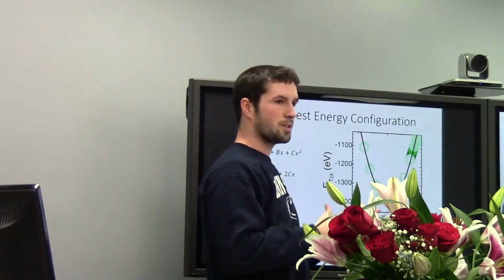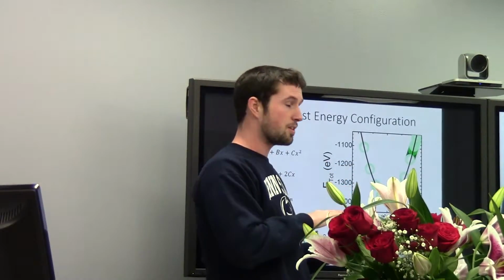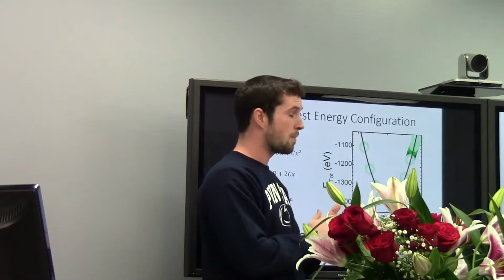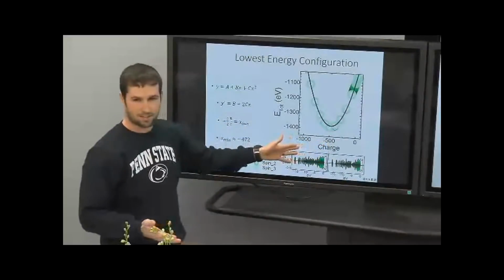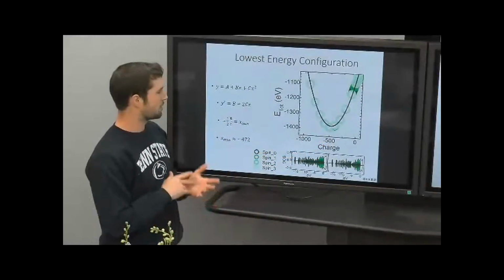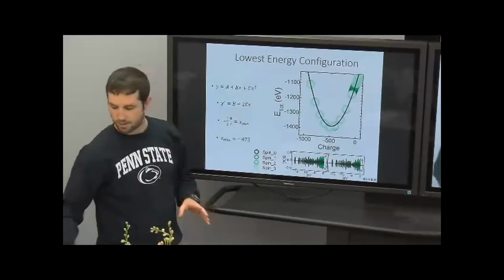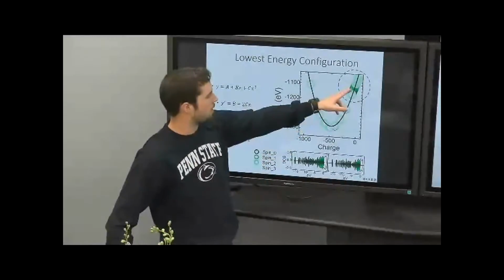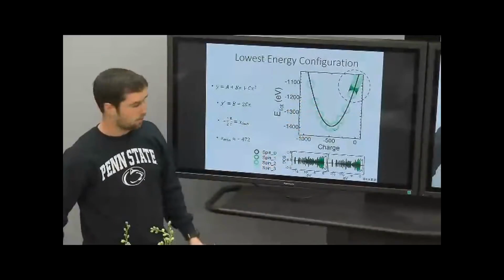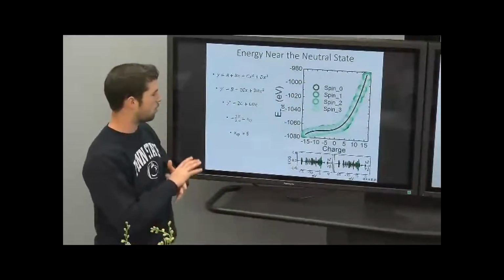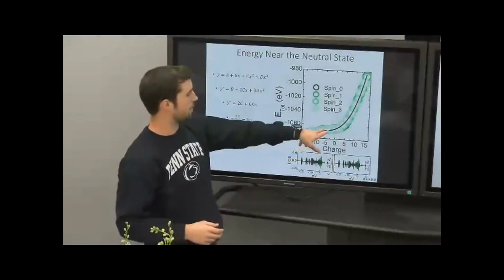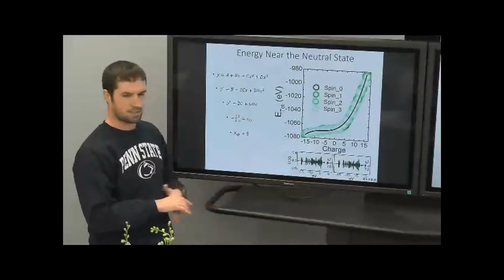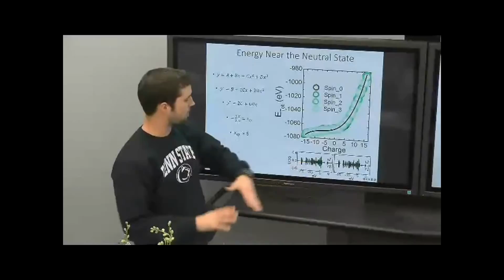What we wanted to do first was explore the different oxidation states and charges of the system to see if we can find a lowest energy. When we did that, we found that the lowest energy was at a charge of about -500, which is extremely low. So we decided to explore different areas, and looked at the charges around the neutral state. Here we can see a deviation from the parabolic function we saw earlier to a quadratic function with an inflection point around -6. This inflection point doesn't give us a whole lot. I looked at the density of states around it, and it seems to be similar.